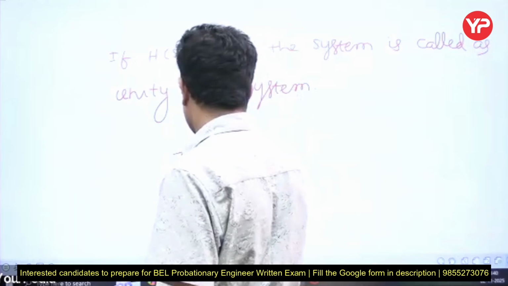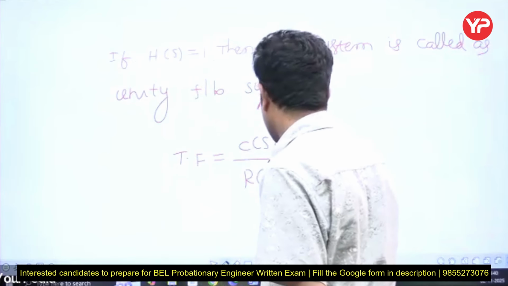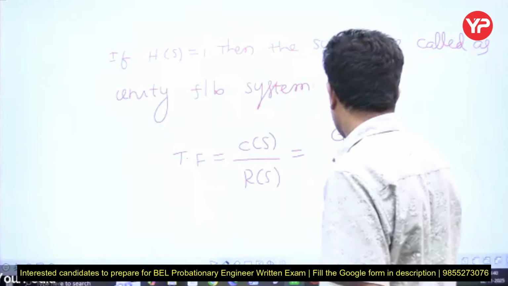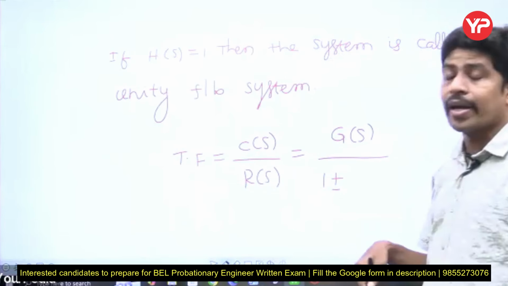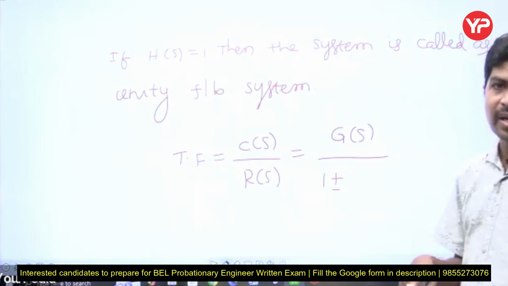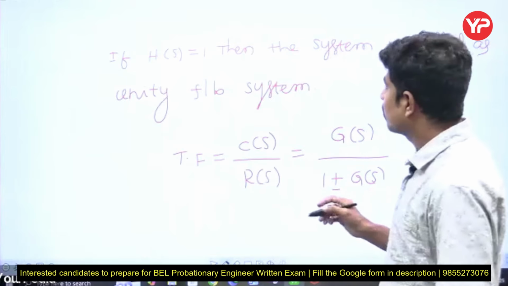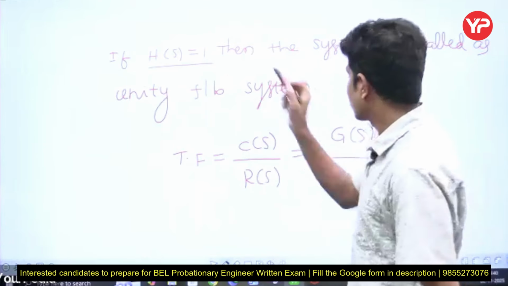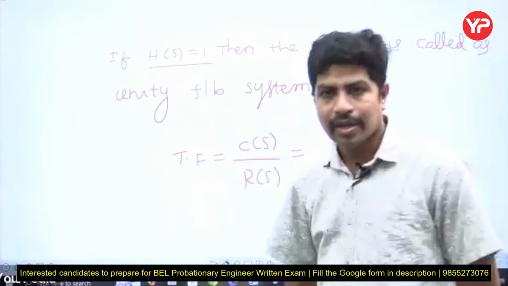First, what is the transfer function? Transfer function is equal to C of S by R of S is equal to G of S by 1 plus or minus, plus for negative feedback. In the transfer function, as I told you, it is exactly opposite to the terminology. Plus for negative feedback, minus for positive feedback. 1 plus or minus G of S into H of S, but H of S is 1. See, remember one, and the remaining everything you will get.